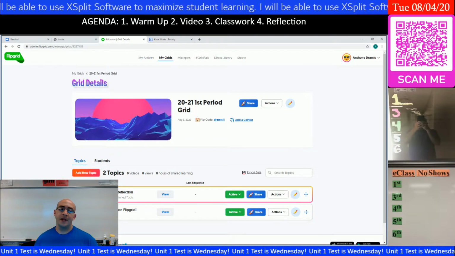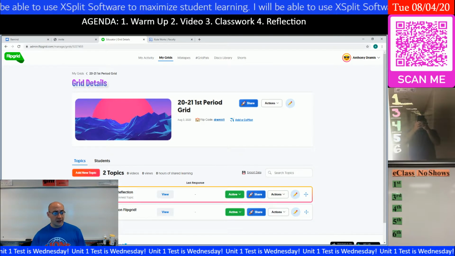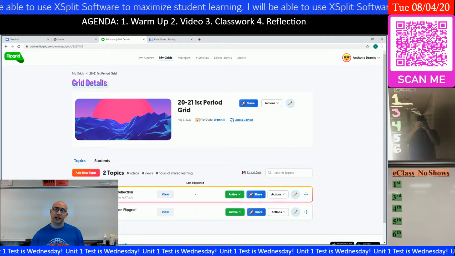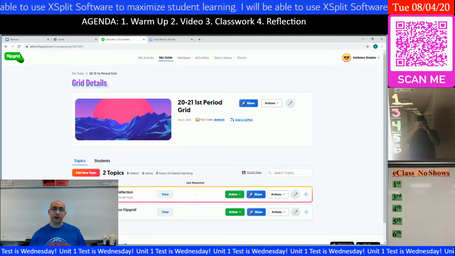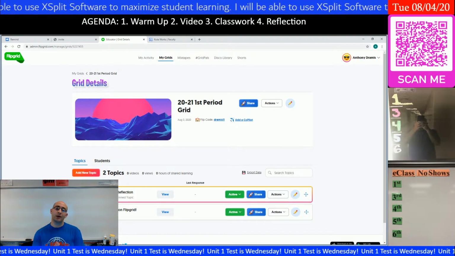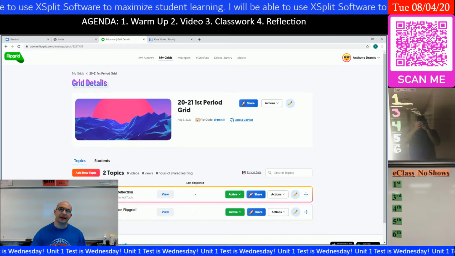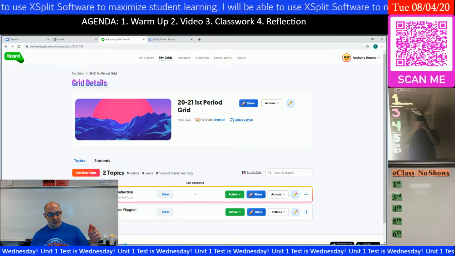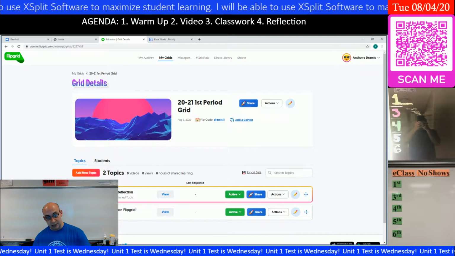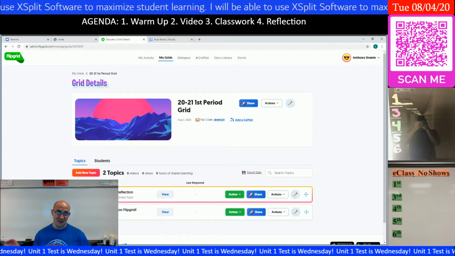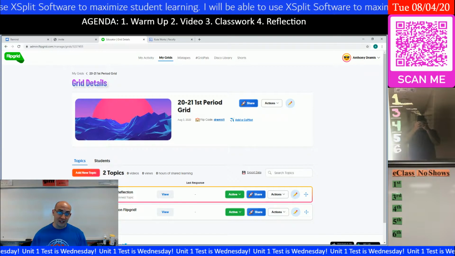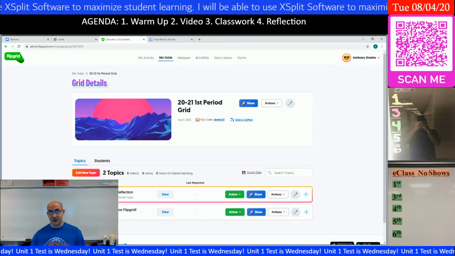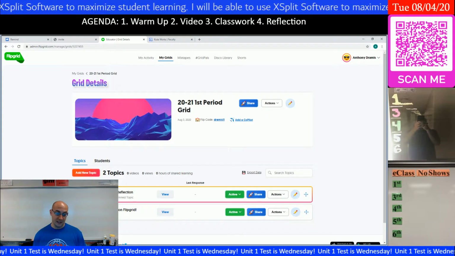Next thing is Flipgrid. And here you can see this is our grid for accelerated geometry. Flipgrids are for reflections, but they're only one time at the end of the week. And I'll talk about that a little bit more when class starts. But you can see here that I've got 2 grids open. Say hello on Flipgrid, instructions coming. And then week 1 reflection. We're not going to do that till the end of this week, so Friday of this week.